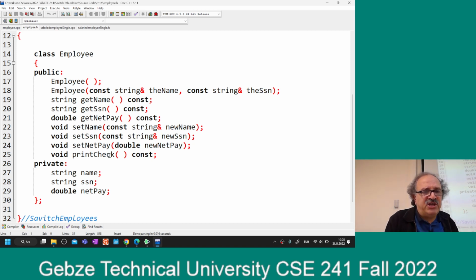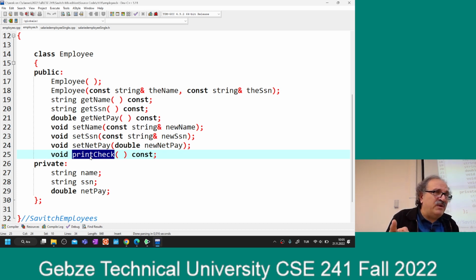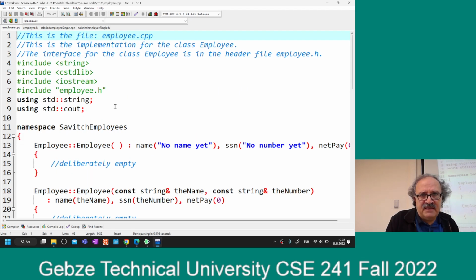This is like the check, you are going to go to the bank with it and cash it. So I should print a check for the employee at the end of the week or at the end of the month, or I don't know, it depends on the employee's type, and in this case, I don't know the employee type. So, a very simple class. Implementation-wise, let's see the implementation.